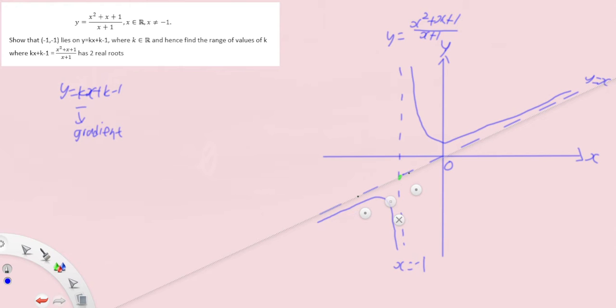So if you notice, gradient can be positive or negative. So let's start with the negative. I think it's quite obvious. And we're going to rotate about the point minus 1, the green point. So if you start with the negative gradient, you notice that we're not going to catch any roots with the negative gradient, even at negative infinity, where it's almost parallel to the vertical asymptote, and it still does not give you any roots. So k can't be negative to give you two roots.